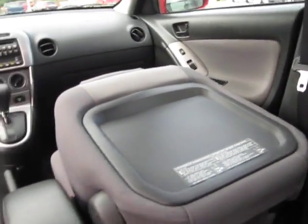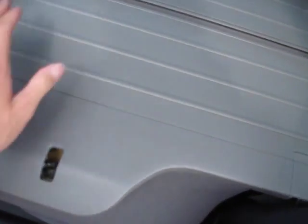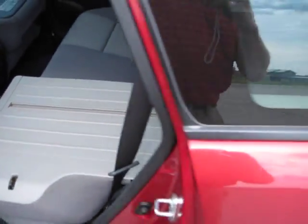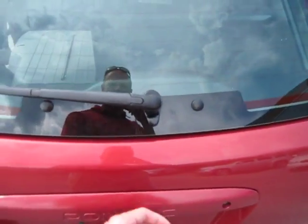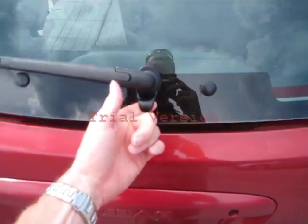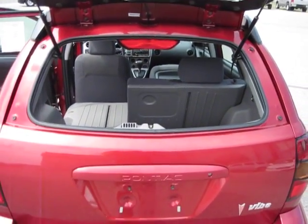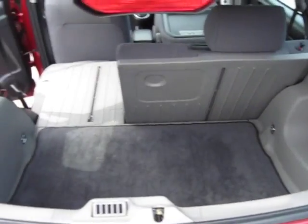I'm going to hop out here and show you guys how much cargo room it has. These seats do fold down flat, and then they have a nice hard surface on the back here. Easy to keep clean and slide things in and out of the vehicle. And then here's that, remember I was telling you about how you can open up that back glass? Well, I've already popped it open, but there's a little lever right here. You just pull that up. Now you got that back glass open, so if you don't want to open up the hatch, you can open up just the glass. So you have that option as well.